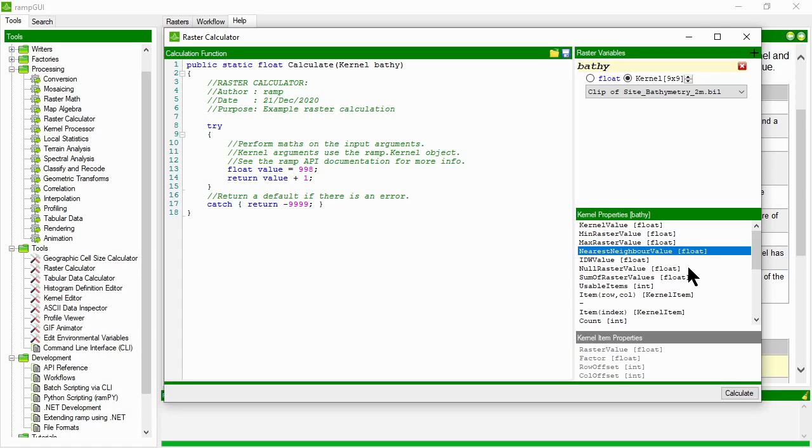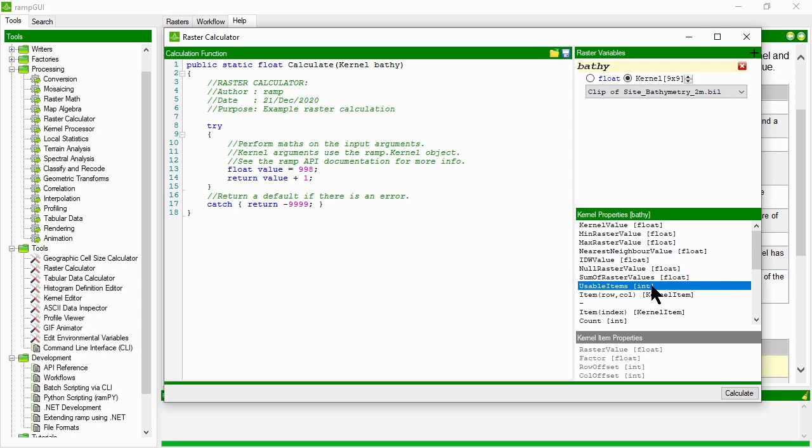This is the nearest neighbor value, so at the center of the kernel, or the kernel reference 0,0, this is the nearest neighboring value for the input raster cell. And this is the inverse distance weighted value, also at the center of the kernel. Null raster value returns the underlying null value from the input raster. The sum of raster values is simply the sum of all the valid values that are in the kernel.